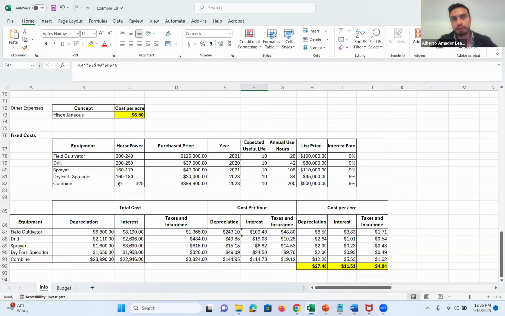These are individual costs, because they depend on the useful life, annual use hours, and the purchase price. So for the depreciation formula, there are a couple of methodologies, but the most popular is the purchase price minus salvage value, divided by the useful life.